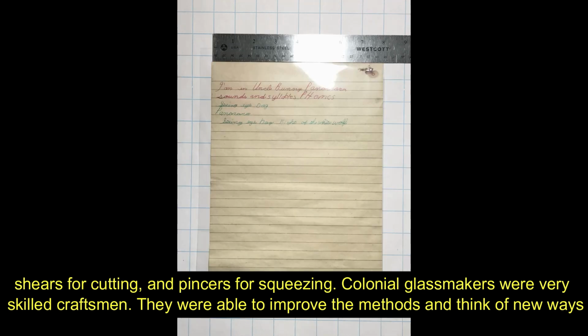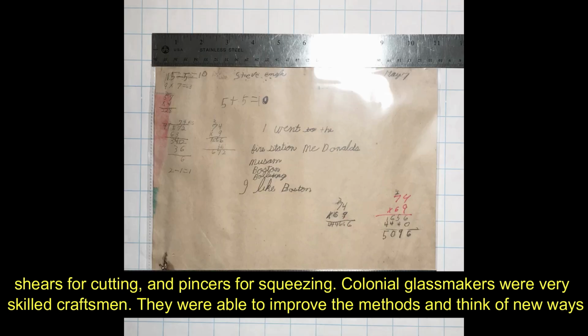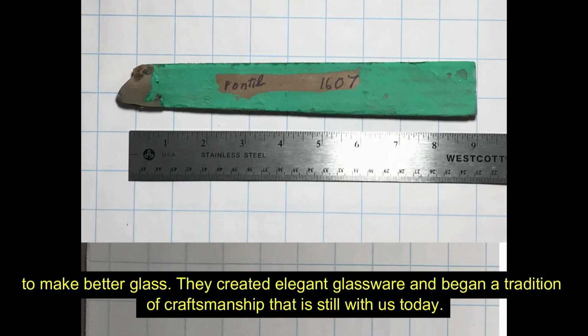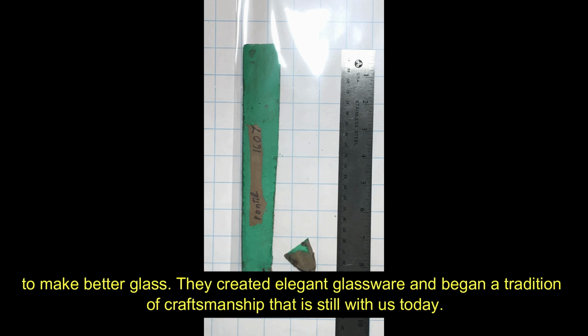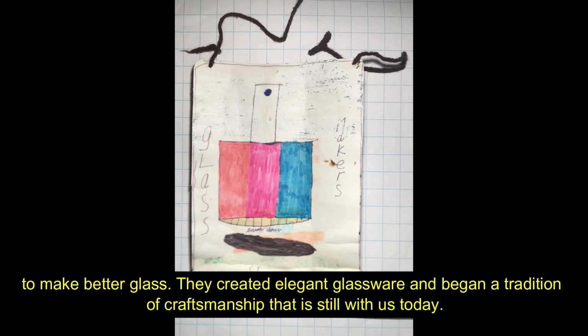Colonial glassmakers were very skilled craftsmen. They were able to improve the methods and think of new ways to make better glass. They created elegant glassware and began a tradition of craftsmanship that is still with us today.